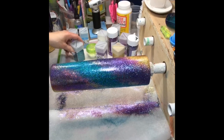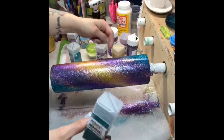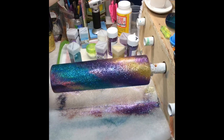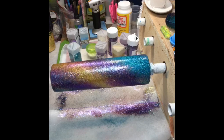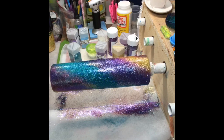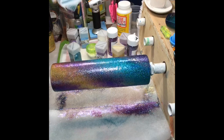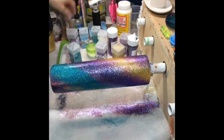I'm just trying to peek and see what color I want to go over it with. So I think this color is all set. I got a pretty good coverage with that one. So I think I might go over it one more time just with this one, just around the edges right here. I don't really think I need to too much, but I'm going to just a little bit. Just over this area where they kind of meet a little bit. Just to kind of bring it together a little bit more. And then I think I might go over with the purple in that spot just one more time, because I didn't go over it in that spot either.